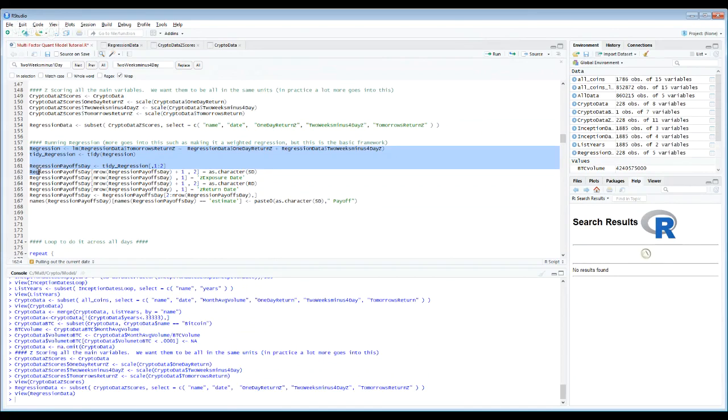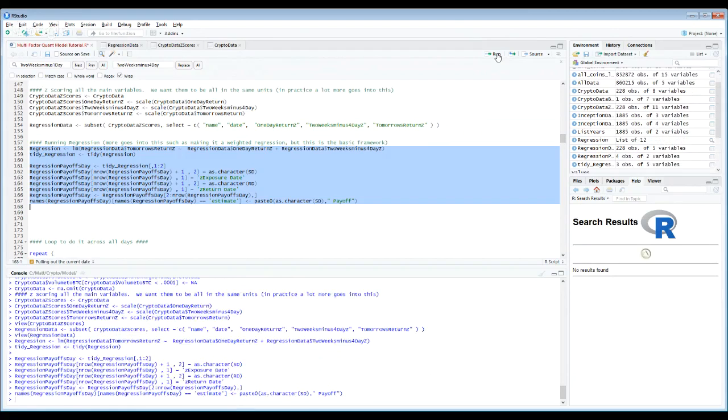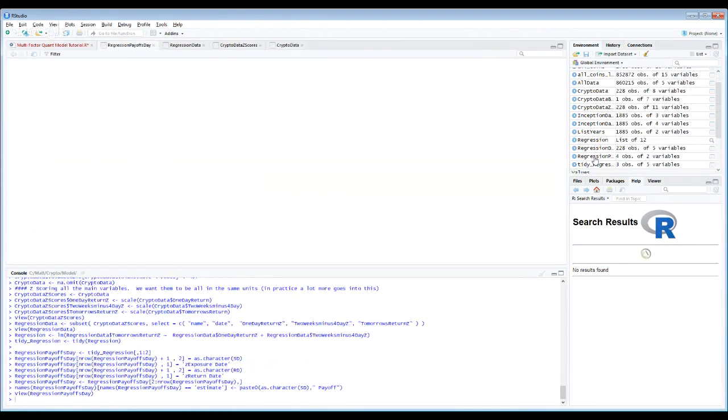All right, so I will run all this stuff here. Lines 159 through 166 is just organizing the data and building a table, so we don't necessarily need to get into that. So what is the result here? Regression's payoff day. Finally, what happened on 8/26 in terms of explaining the return on 8/27?